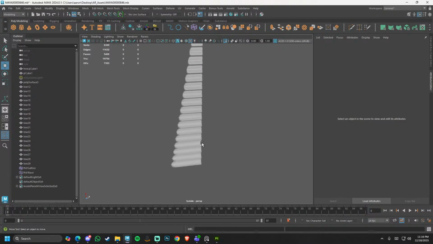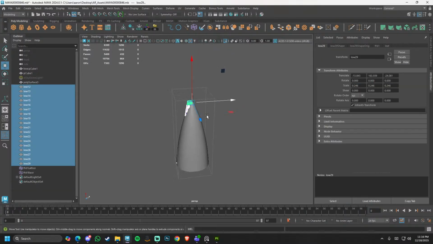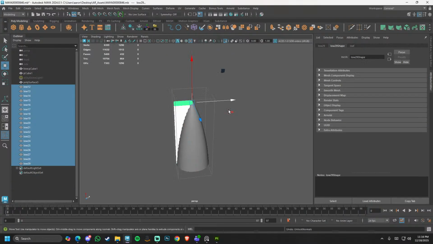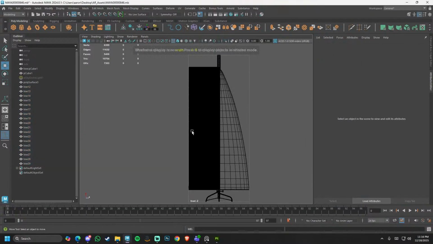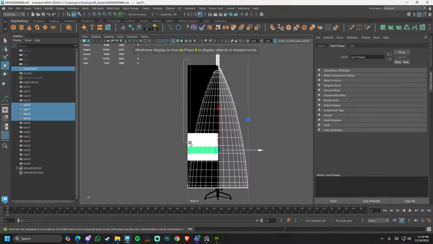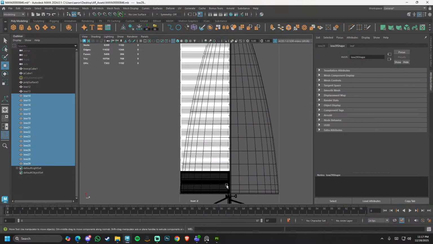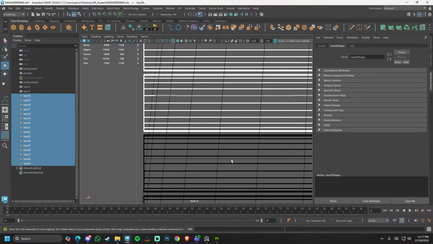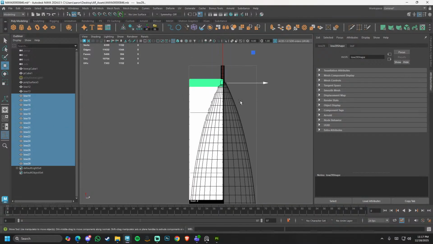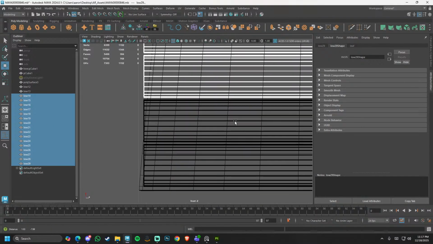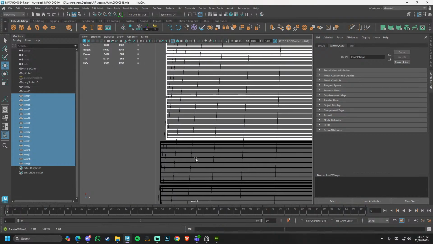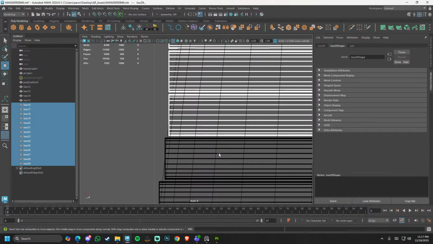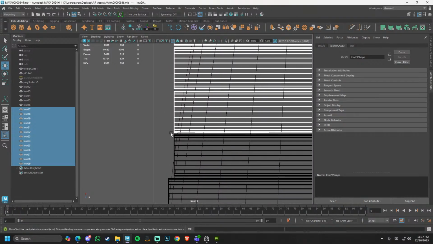So nope, this is not good. Let me Control Z. Now the best thing you can do is you press 4, you click on these, and then slowly, one by one, we take it to the right. That's what we do. You deselect this, you deselect this, you deselect this. Easy.